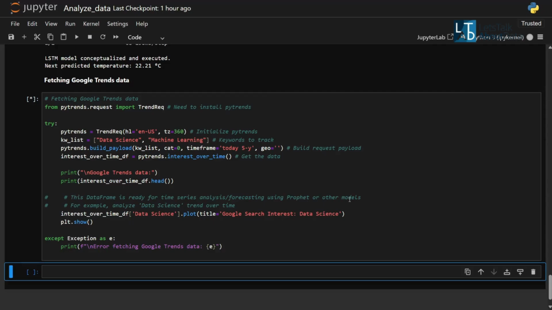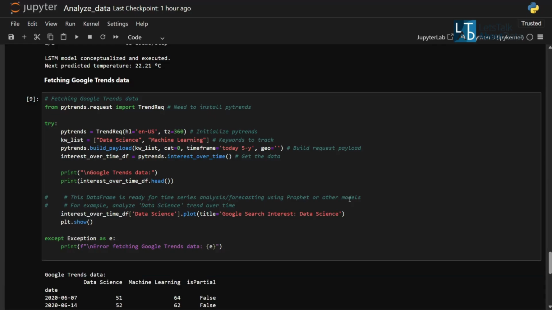This gives us a pandas data frame indexed by time, ready for the same analysis and forecasting steps we've discussed. You could then feed this data into a Prophet or LSTM model to predict future search interest.